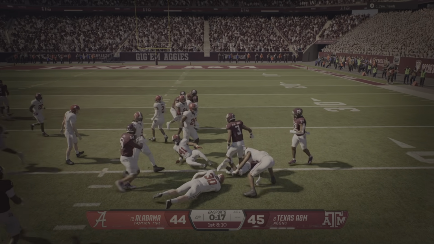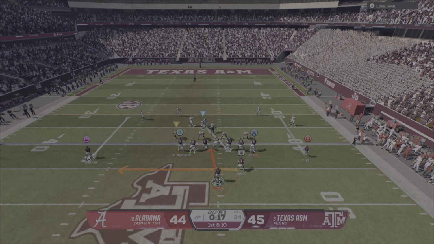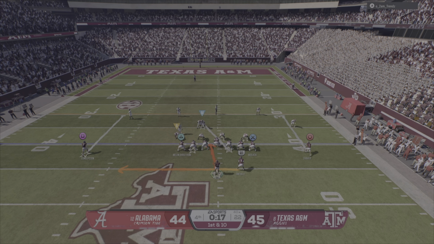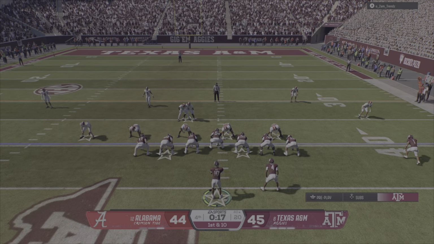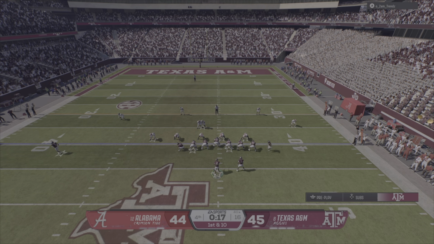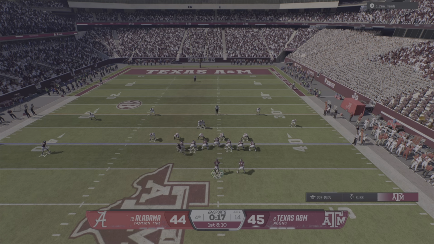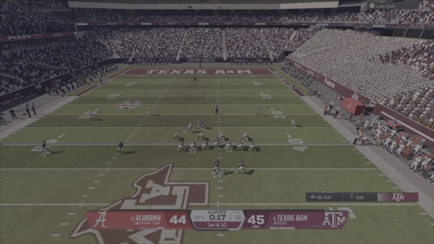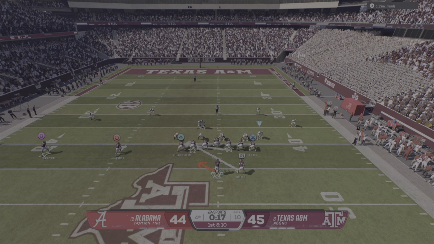I pretty much won this game. I should take a knee right here, but we're playing for pride. So I said, you know what, man? Let me go get my 7-point game back. My 2 possession game. Like I say, I should be kneeling the ball. So right here, I went to the QB power.